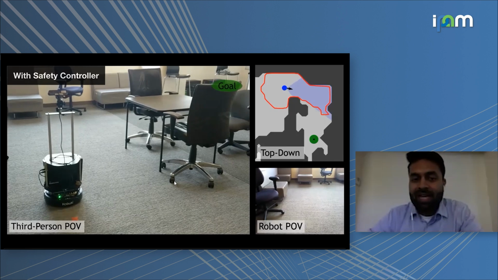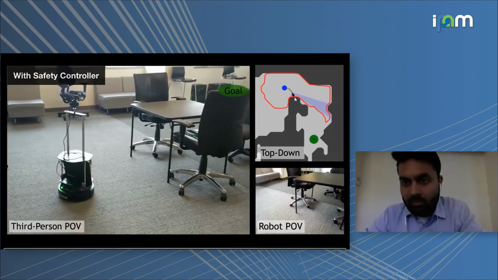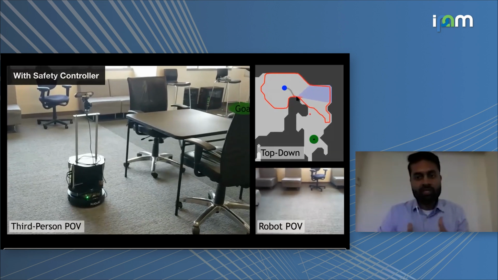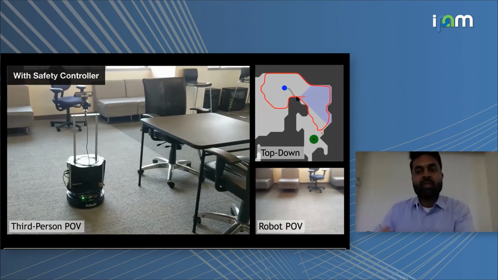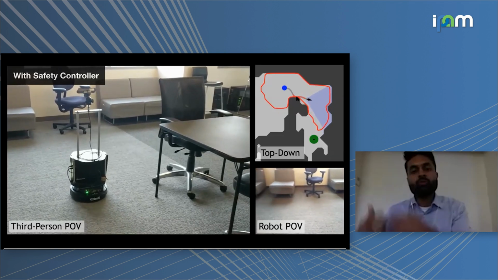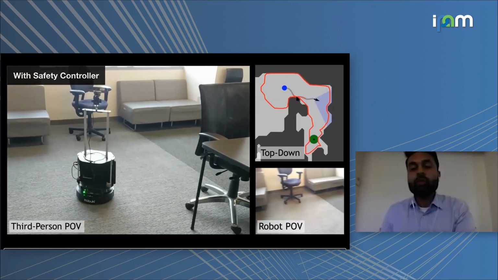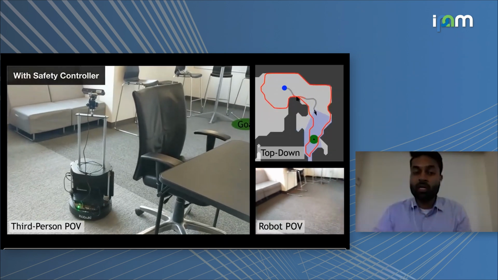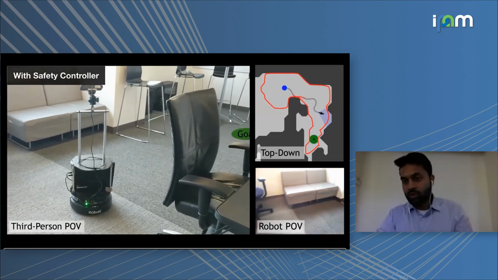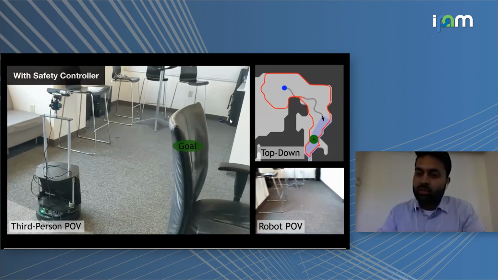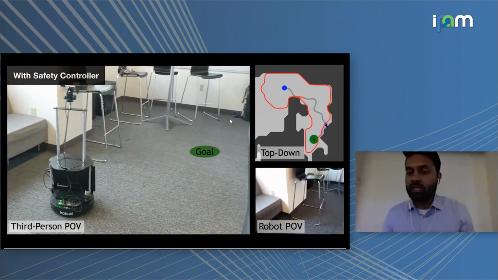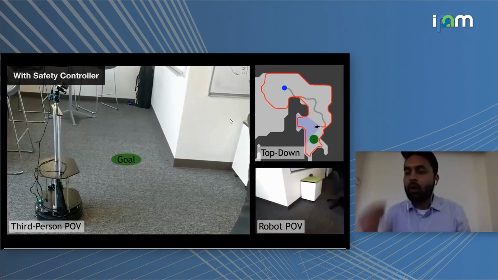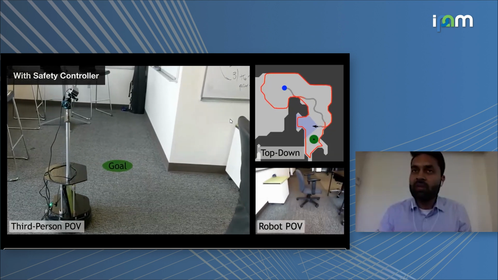And now you will see that as the robot was trying to go towards the chair one more time, this time the safety controller intervenes and pushes the system away from the obstacle. And now the system is again inside the backward reachable set, where the learning controller takes over one more time and tries to steer the system towards the goal. And here you see this red boundary is actually being updated in real time from the obstacle information that is again obtained in real time from this camera sensor on board. So this red region, this backward reachable set in this case, provides a safe exploration region for machine learning, where we can perform learning without worrying about safety violations on the system.